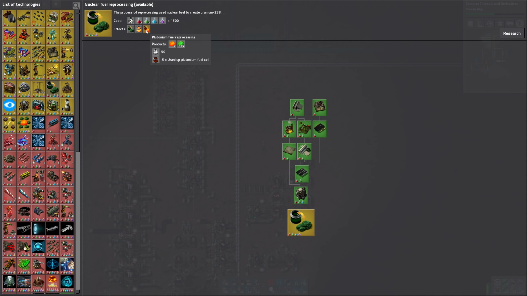And then you can also do plutonium reprocessing, which will give you more plutonium and a 50% chance to get more uranium-235. And you can see here, you use 1 plutonium to get 10 plutonium fuel cells, and then that'll turn back into 2 plutonium plus a chance to get more uranium. So this is a way that you can kind of multiply your uranium quantities without doing the Covarex enrichment process.